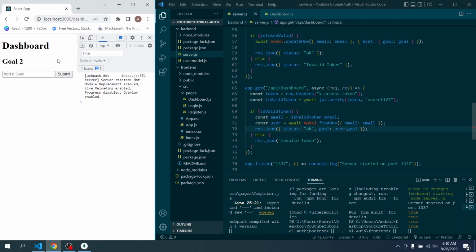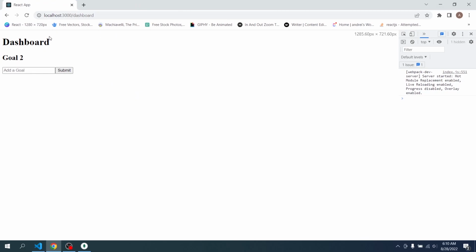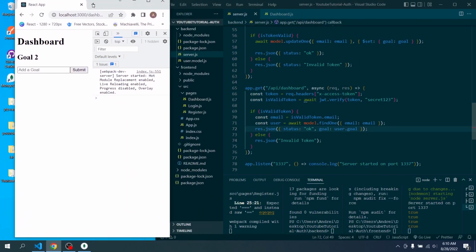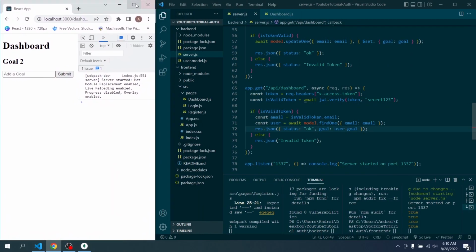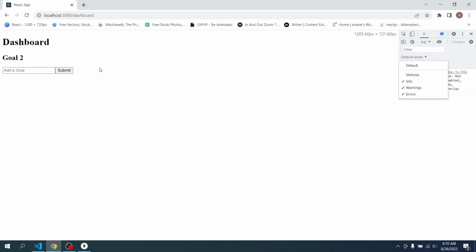This should be everything. I'm not going to make this look better with CSS. This should be pretty easy to edit. You only need to add the background and then flex center for everything. You can add some border radius to this box, and this should be everything. If you want to style it, I'm not going to.